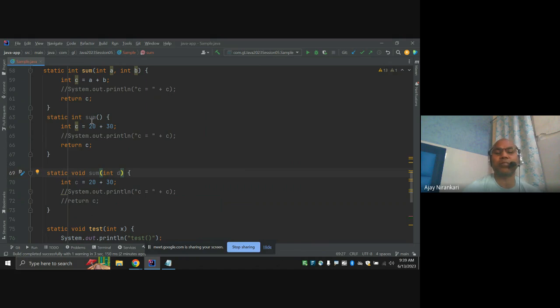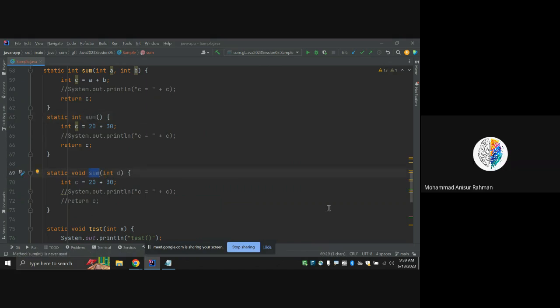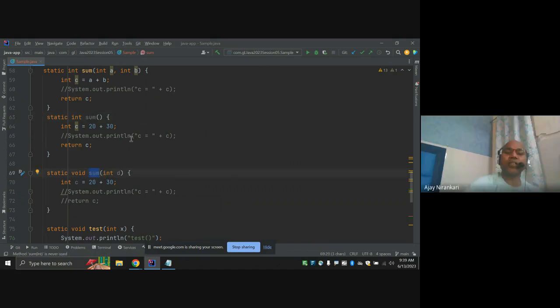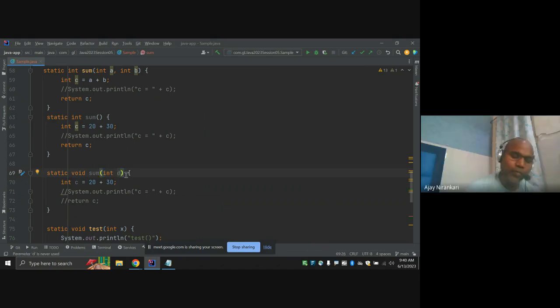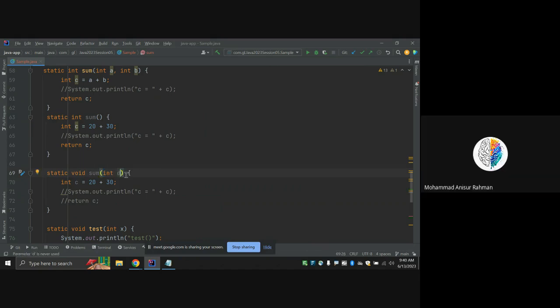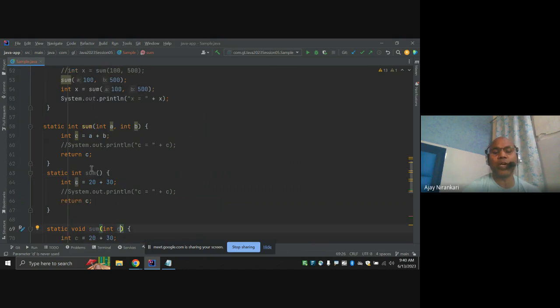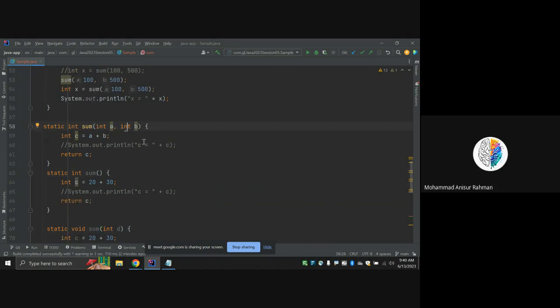That's called the method name. So we can change the method name, or inside the bracket we can change the number of inputs. Input might be 0, input might be 1, input might be 2, input might be 3. The name should not be identical, it should be changed somehow.